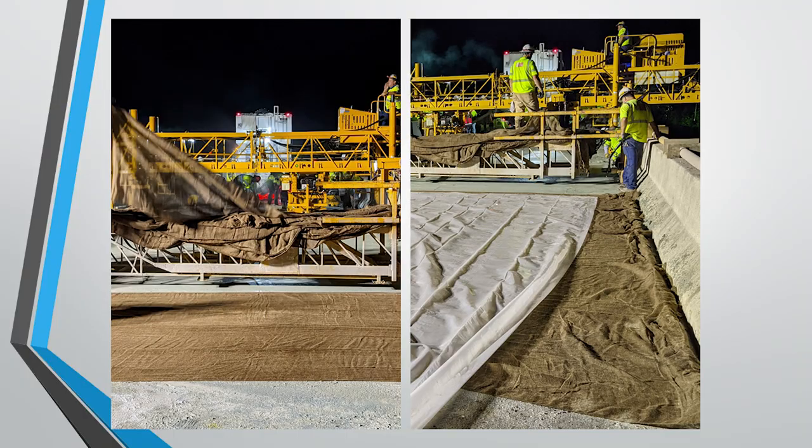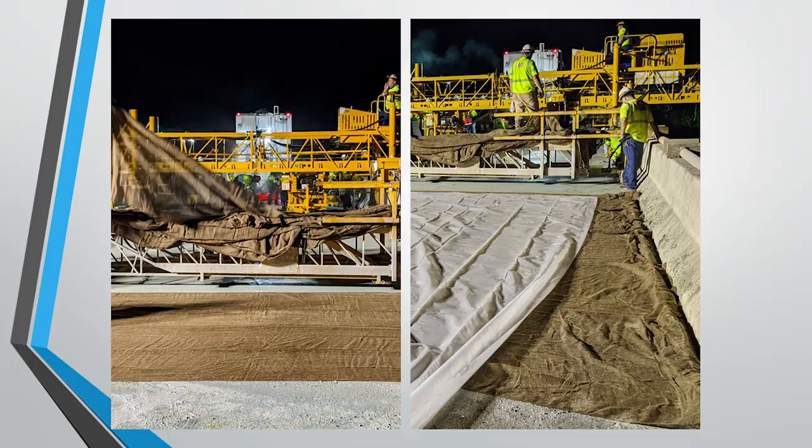So I'm sure many of you are familiar with these. You have your auger at the front. This helps mix up the material, gives it a nice uniform consistency. Then you have your vibratory rollers, which are placing material at the correct grade and thickness to match the existing slope of the roadway. And then you have your pan drag and your wet burlap drag, which give it that nice, smooth, rideable surface.